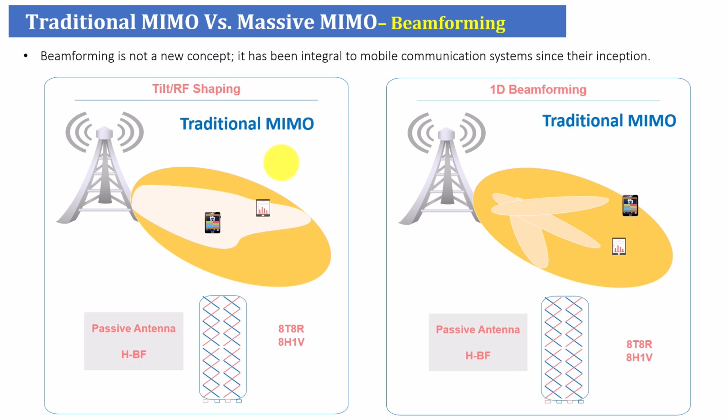For example, the normal sectorization, if you have three different sectors, this is called beamforming. You have sector one covering this area, sector two covering this area, sector three covering the above area. So the sectorization itself is one shape of beamforming. Yes, it's static, yes, it's fixed, but it's one shape of beamforming. As mentioned here also, whenever you make down tilt, up tilt, mechanical or electric, or you're making RF shaping, or changing the azimuth, this is also a sort of beamforming. Both can be considered passive beamforming or static beamforming because it's in a fixed location.